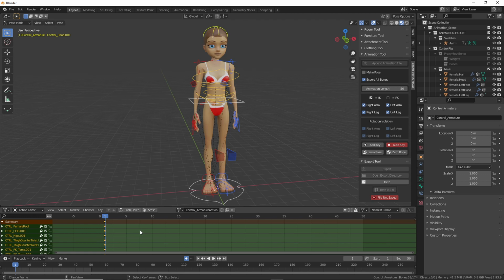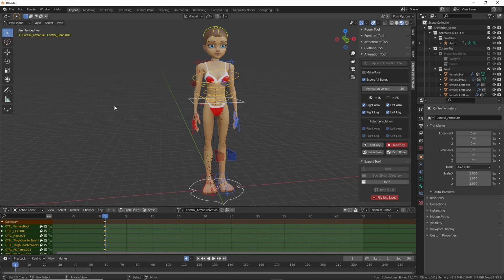But for our animation, we do have to keep in mind how quickly or how long the action is going to perform whatever it's going to do. So in this case, what we're going to do is a star jump. So what we can do is set the start and end frame to be the same.